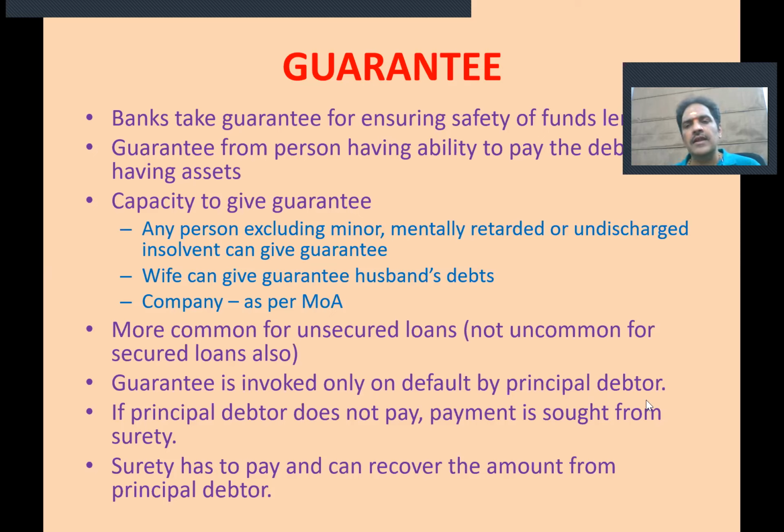Then, a guarantee is generally resorted to for an unsecured loan, because you don't have security, so you are asking for a guarantee. But in certain cases, even in case of secured loans, they ask for a guarantee. It is not uncommon. Then the guarantee is invoked only on default of the principal debtor. If the principal debtor is not able to pay the money, then the guarantee is invoked and payment is sought from the surety. Then the surety has to pay and can recover the amount from the principal debtor.